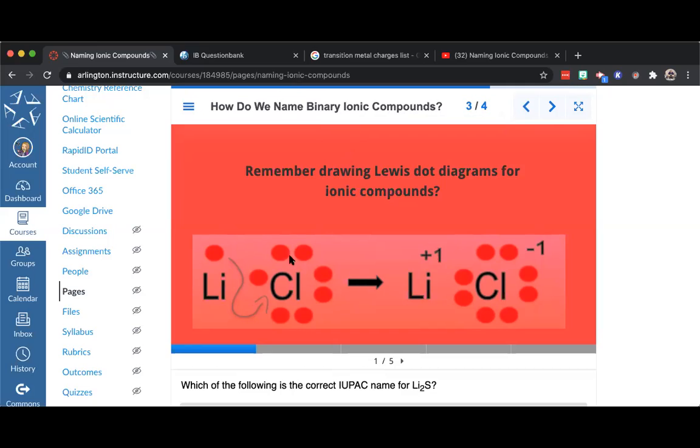And so if you remember when we did the Lewis dot diagrams for them, we started out with one atom each, and then we would draw the arrow showing the transfer. And then as long as they each had an octet, then we would draw them with their charges. Remember, the non-metal got all the 8 dots and it was negatively charged. The metal was drawn with no dots because it gave its valence electrons away. And so it got a positive charge, and however many electrons the metal lost, it's a positive that number. So this is +1. And then however many the non-metal gains, it's negative that number. So this one is a +1, -1.